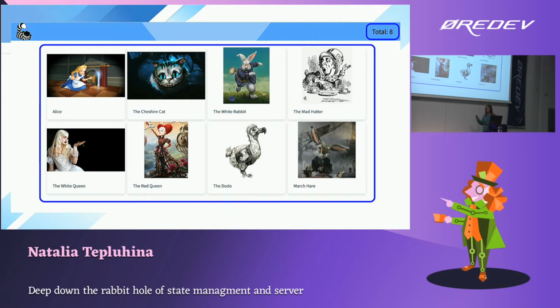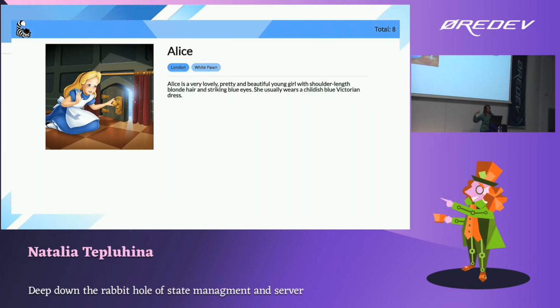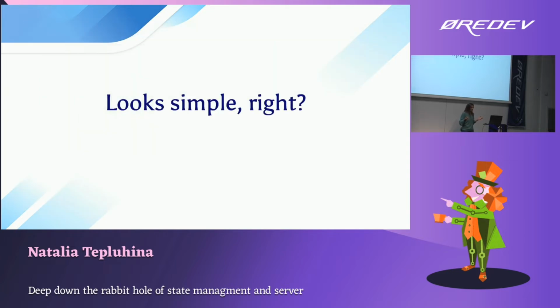So we have two places where we want to access the shared state, the list of characters. Let's presume that these two states are completely independent. Maybe I don't have a counter. Maybe I have a feature flag that should just disable the navbar altogether. Or maybe I just go to the next page and I still want the list of the characters to be accessed by the navbar. Let's, again, presume that they are completely independent and we're not doing the fetching in the root component, which sounds obvious in this particular case. So we need some kind of a shared state between the two. It still looks simple. Nothing different from the counter.